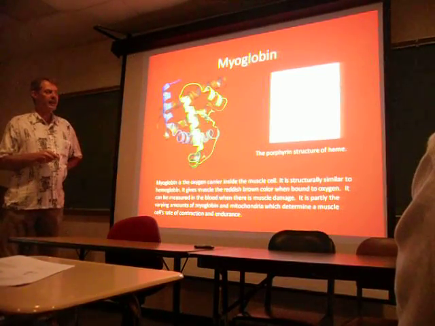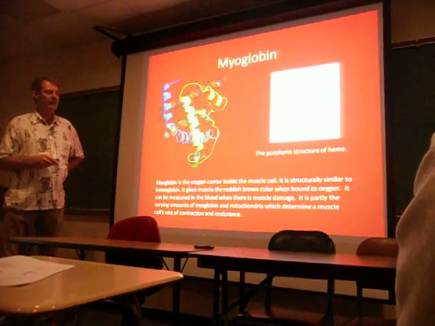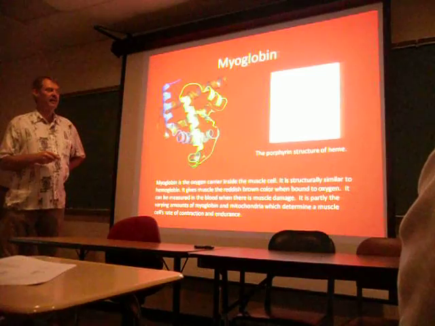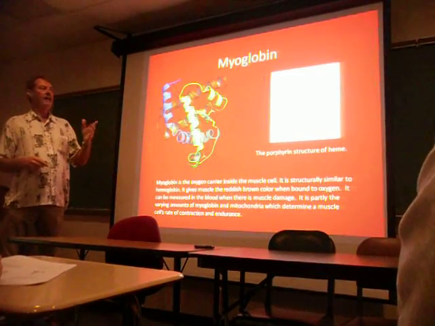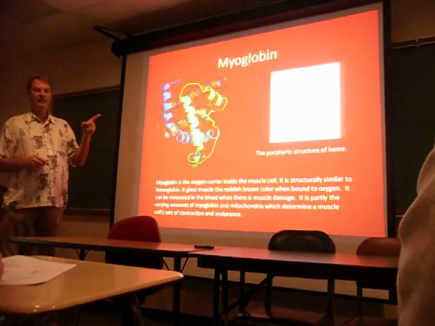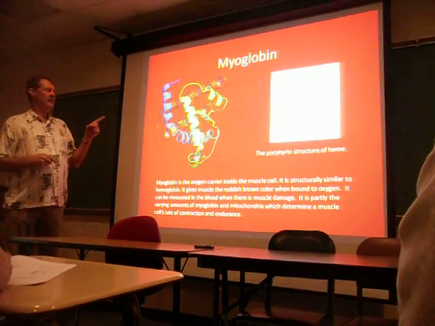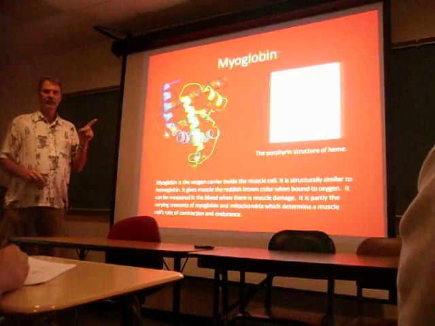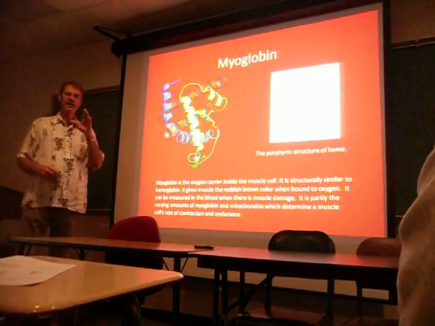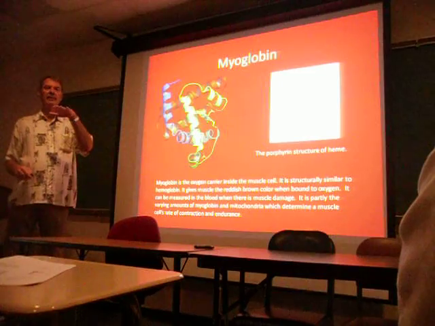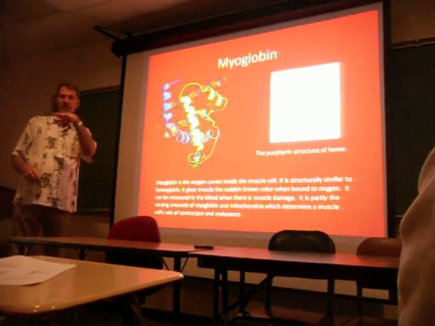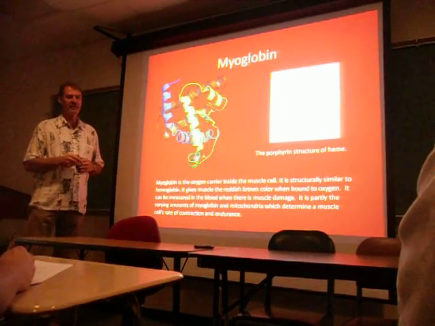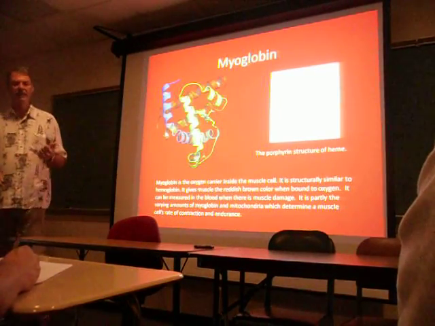This compound right here, all these double bonds, act like antennas for light waves. Okay? So they absorb a lot of different frequencies of light, and that's why your blood looks red. It's because of this compound. This compound here is why muscles look red. Okay? That's where they get the color. And when they start to go bad and this starts to break down, meat goes from that bright red hamburger to the gray to the brown. Okay? But what's happening is you're breaking down this heme molecule. That's why it loses its color.